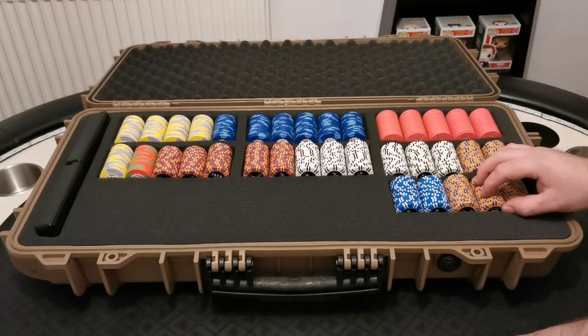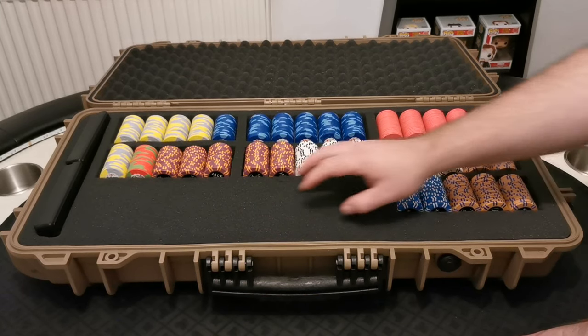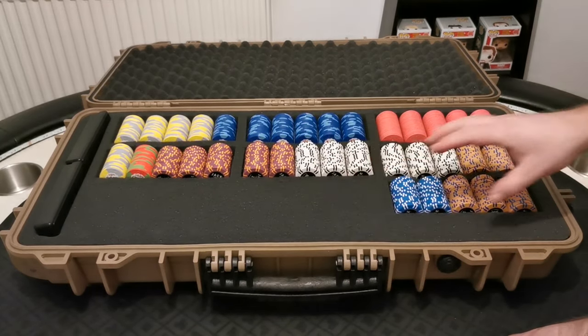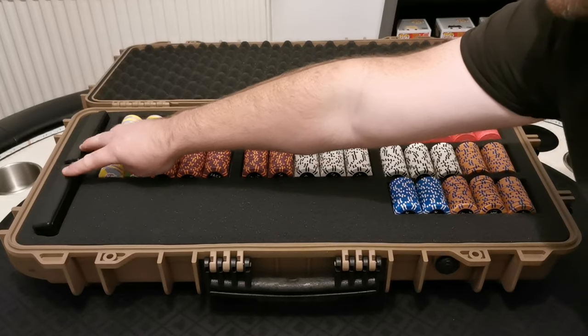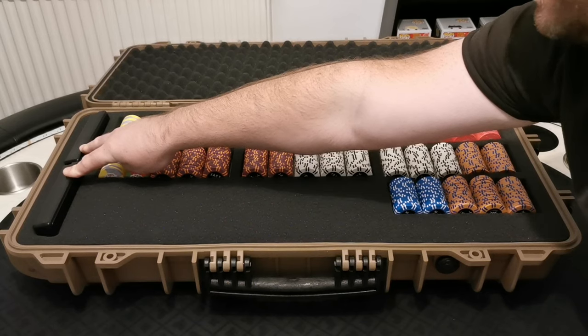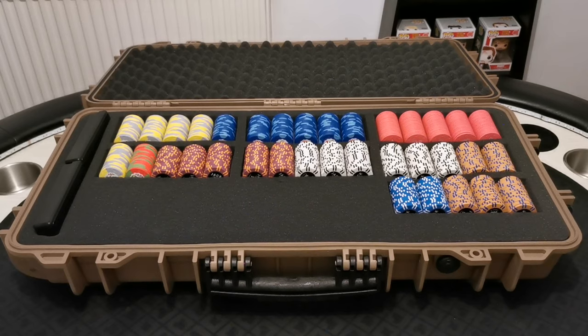Whilst I count, we've got 1, 2, 3, 4, 5, 6, 7. 700 chips in here as it stands, with room for two more racks. So that's 900 chips on the top layer. Double that for the layer underneath, you are looking at 1800 chips. I've also got room for two setups here of cards, so that's four decks in total. And I'll slot a dealer button in there too.